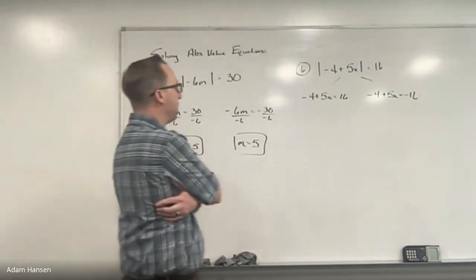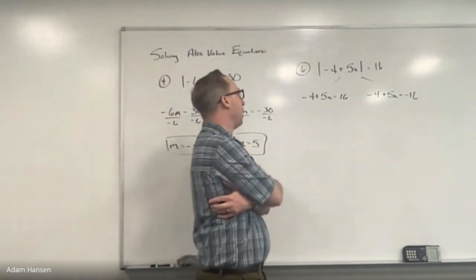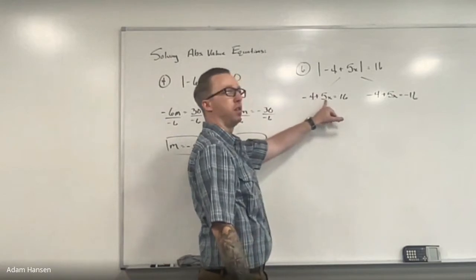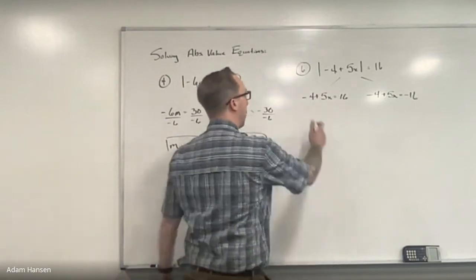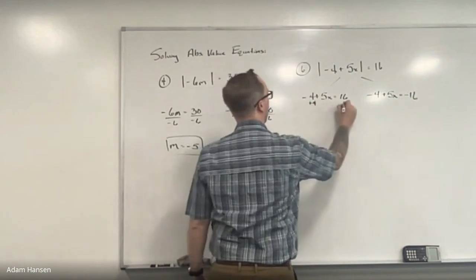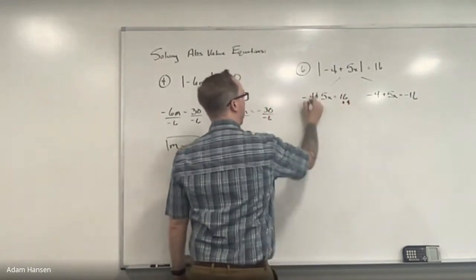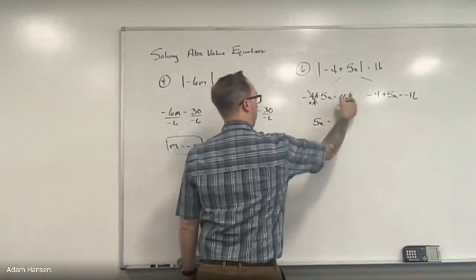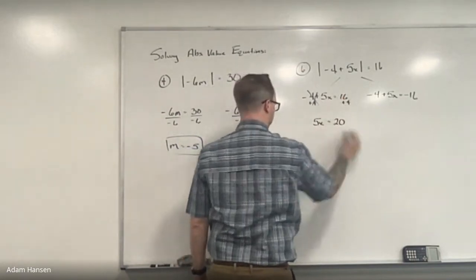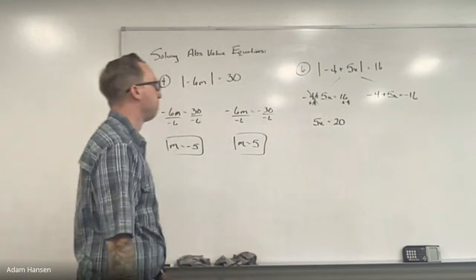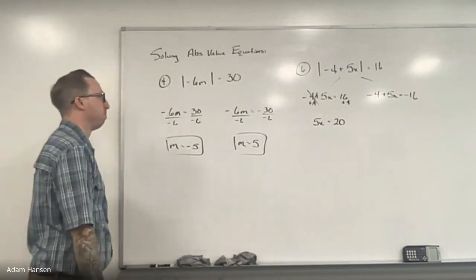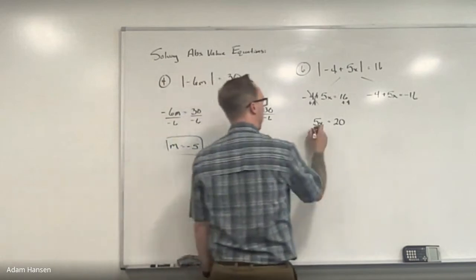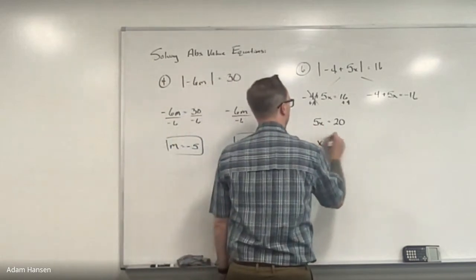Now we're just going to solve this in a couple more steps. What comes first? Adding 4 or dividing by 5 to get x by itself? Adding 4 would probably be the wisest move. Negative 4 and 4 cancel out, so I'll just bring down 5x on the left. On the right, 16 and 4 combined to make 20. Divide by 5, so x has to be 4.